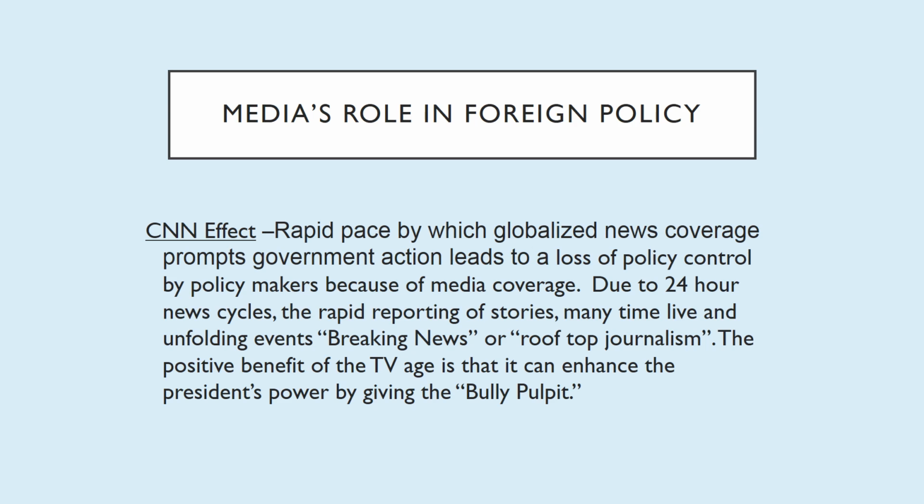That's the CNN effect. And so this breaking news constantly, or rooftop journalism, then limits the government's ability to pursue certain foreign policy actions, limits oftentimes the ability of the government not to act, because if something's getting constant coverage, if the media are setting the agenda by covering a story, then this is going to force policymakers to act or react. And in some ways that is going to diminish the power of government, but I have here that it can also enhance the power of the government, particularly the president, in using their bully pulpits to shape public opinion in reaction to an ongoing story.